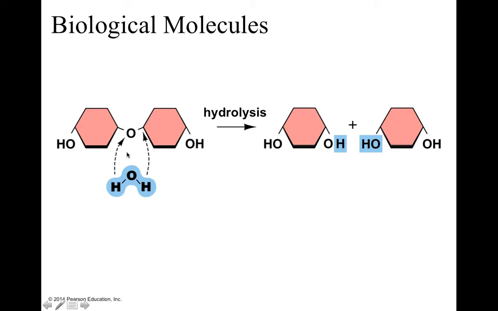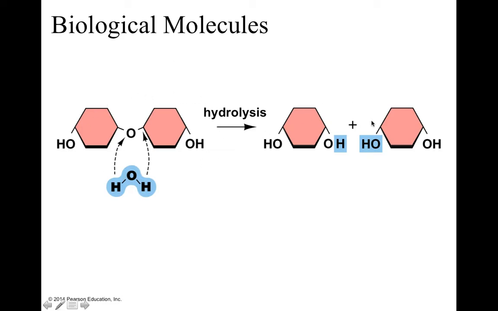So that water molecule is going to get split in half. That's why it's called hydrolysis, hydro being water, lysis breaking, right? And when that happens, this dimer can be turned into 2 monomers because this oxygen is happy here with the hydrogen, and this OH group is going to serve to make this molecule happy as well. So we just had a catabolic reaction where we took a dimer and broke it down into 2 monomers.